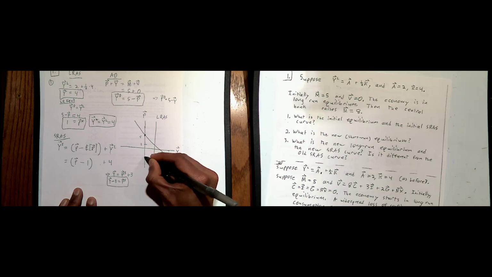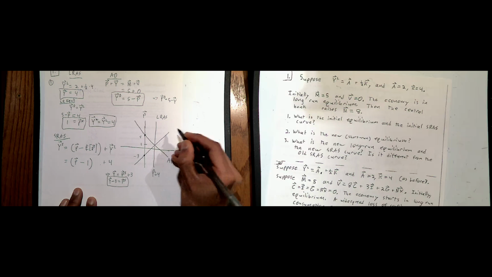So this is long-run equilibrium, and now we can just add the SRAS curve here. So this is the SRAS curve. We want the inverse. And so this is +3. I'm just taking the -1 out of the parentheses, adding it to the 4. And now we just move this to this side of the equation, and we get that this is the inverse curve. So PS equals y minus 3, and so it intersects at -3. And that's the initial state. So before I go on, any questions on where any of this comes from, where any of these curves come from?